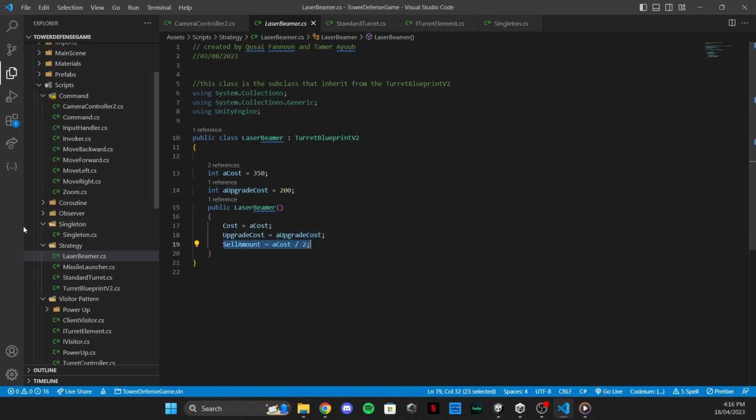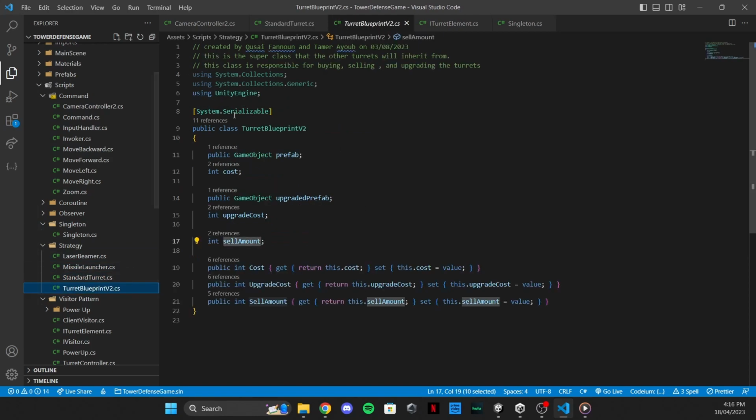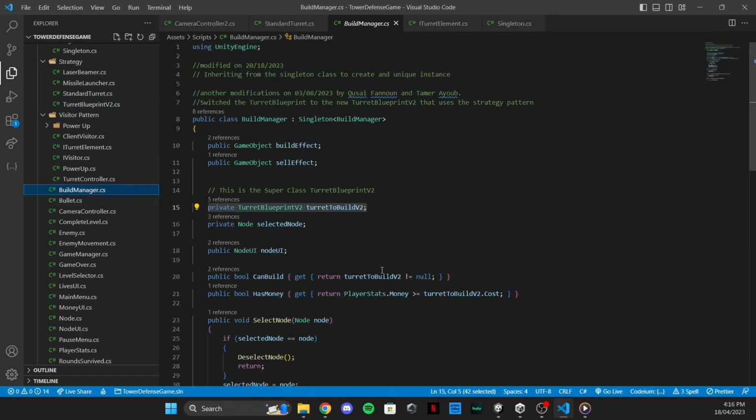In this case, these 3 classes can inherit from the turret blueprint and can be used as a single object instead of creating multiple objects, and it can be run in real time without having to identify multiple classes or multiple variables for each one of these classes.